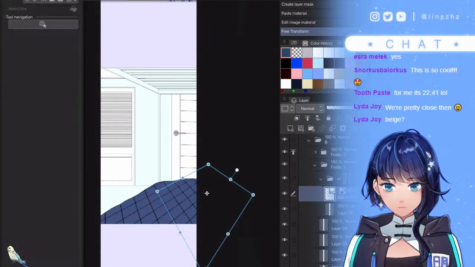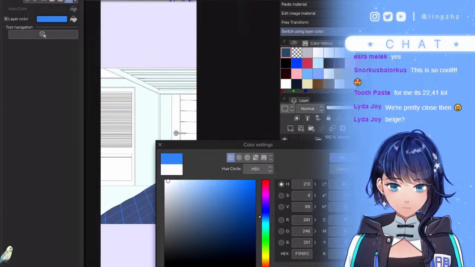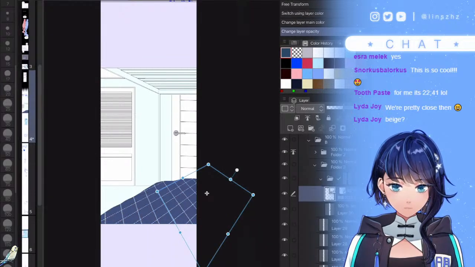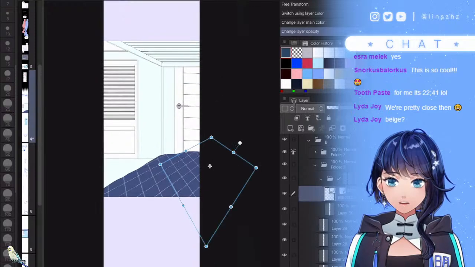And we're gonna make it white so it is more aesthetic. And reduce the opacity so it's not that strong. Yeah, I like that.